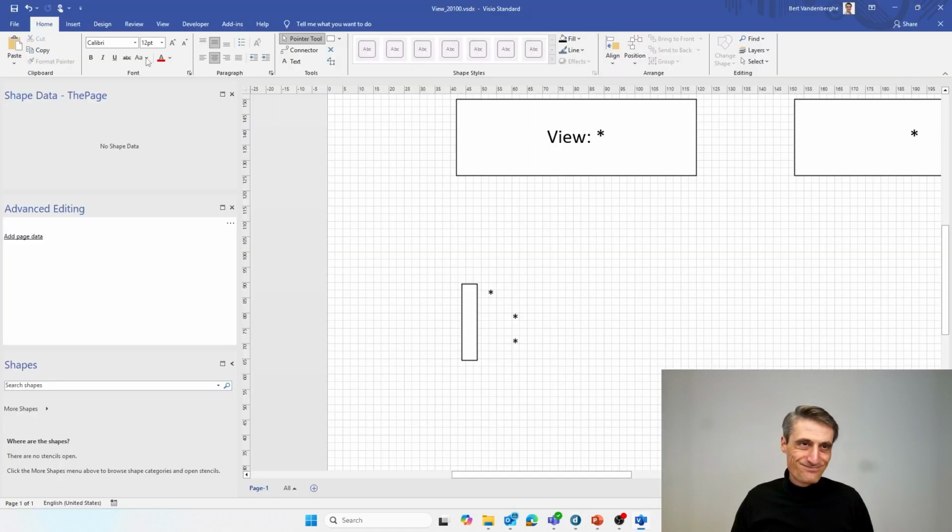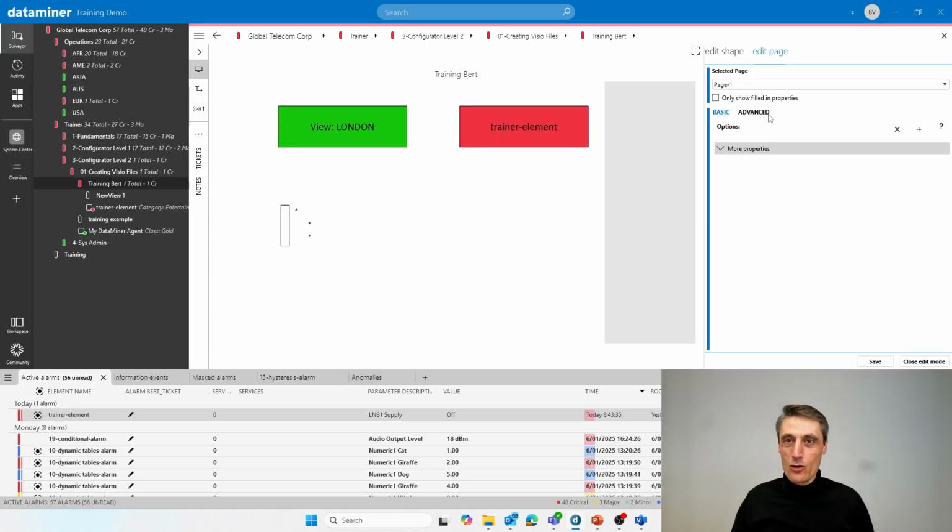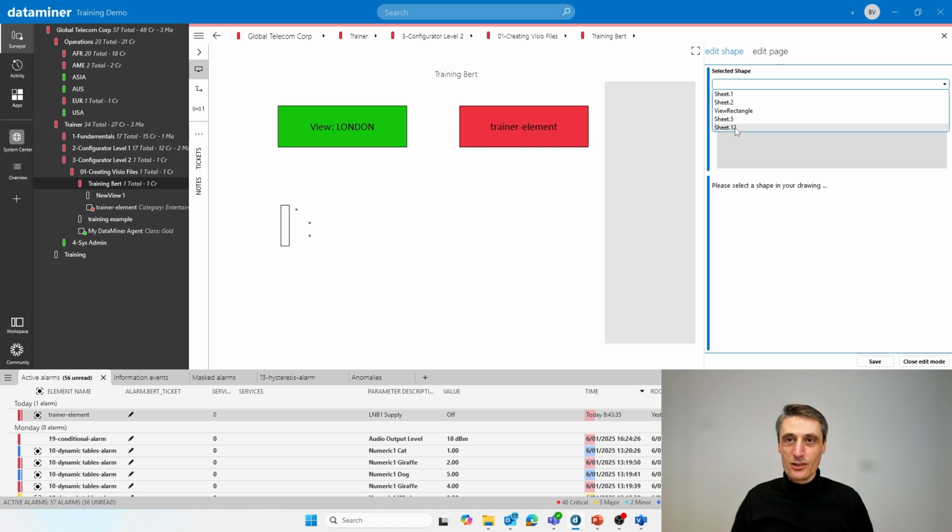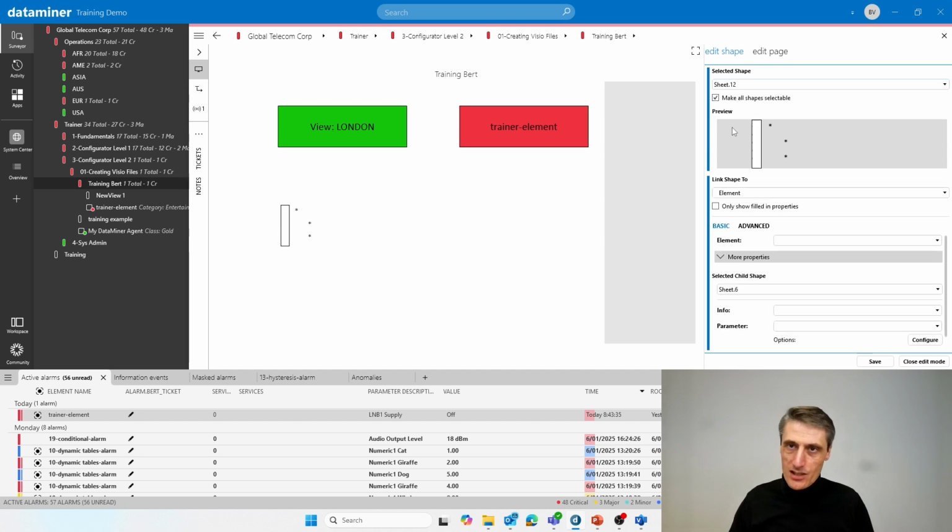I didn't save it. Sheet.12 is not there because I still need to save. And if I now go back, I will have a sheet.12, and actually all the other ones, 9, 10, 11, are all gone, because I can only start from the top, you could say. Only the shapes that are directly onto your page can be linked to something. All the other ones, the sub shapes, are now underneath the sheet.12, so therefore they are no longer available. But they are available once I select sheet.12.